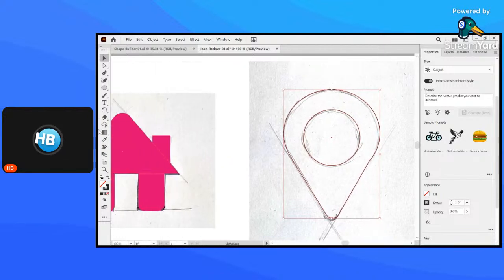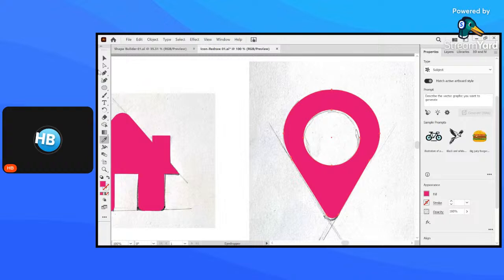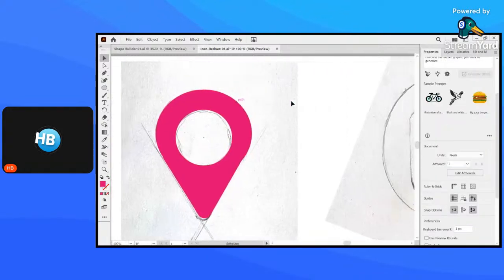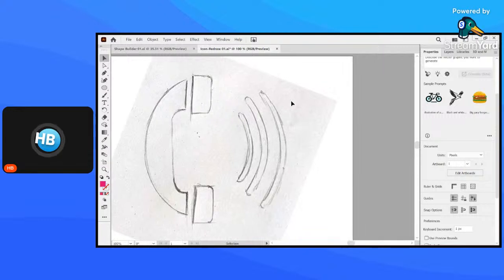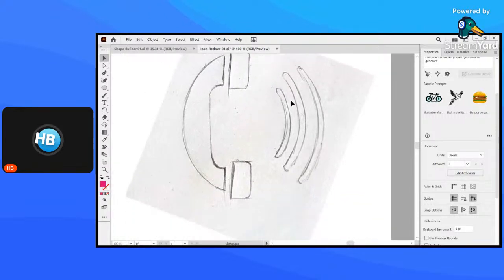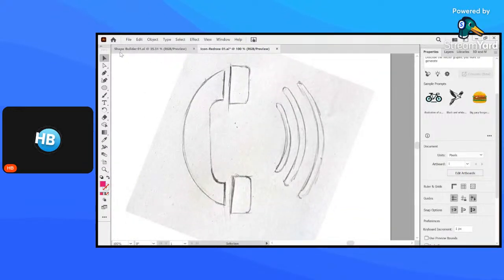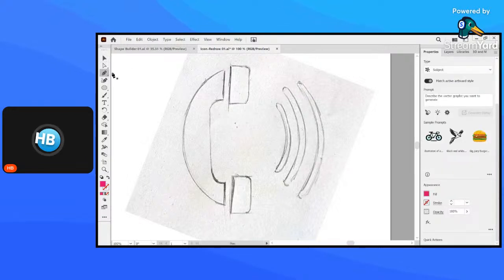All right, so now we want to fill that again. So what we do is we use the eyedropper tool, and we now have the map point piece. Okay, now we've got what's called a telephone, the classic style of telephone before they did the whole smartphone thing.